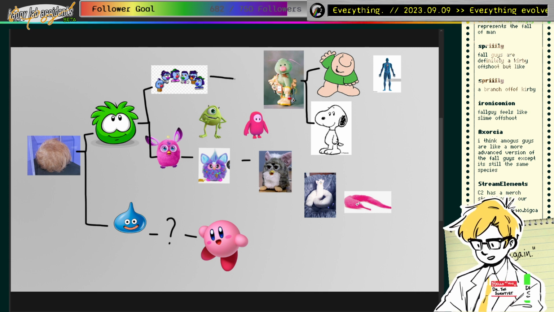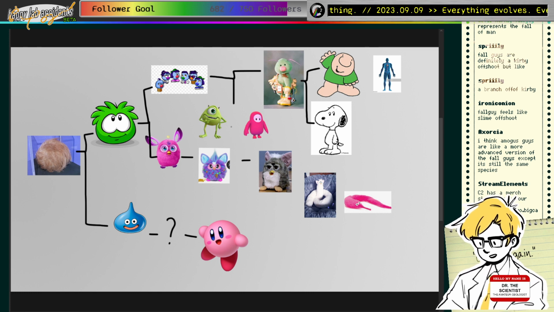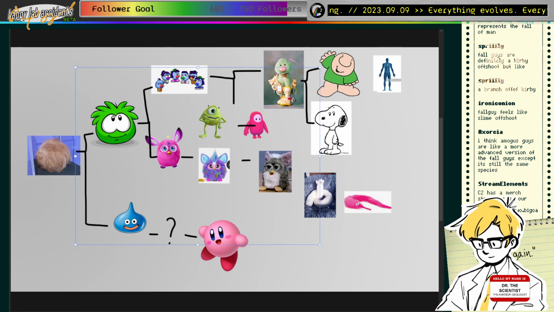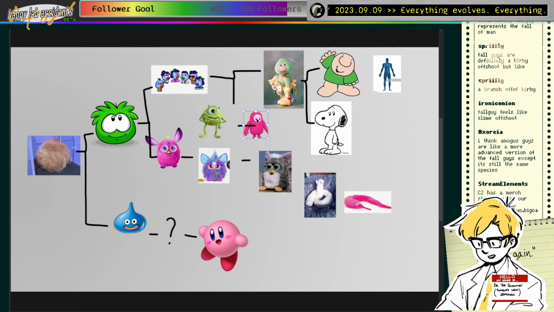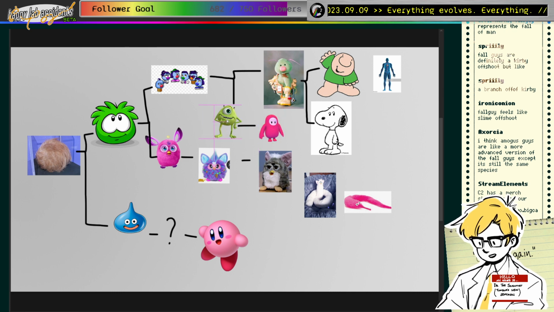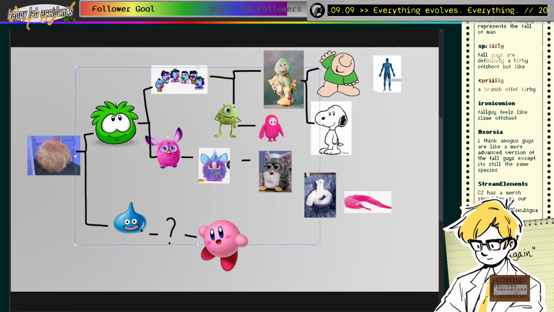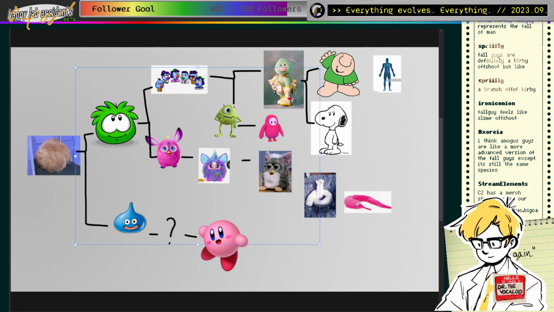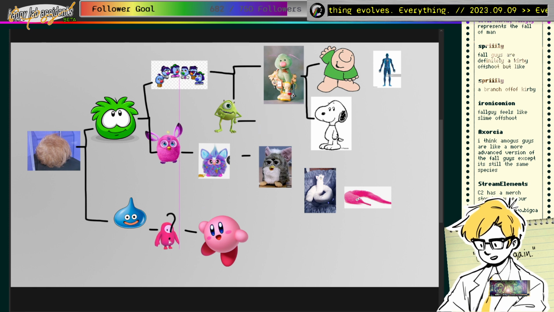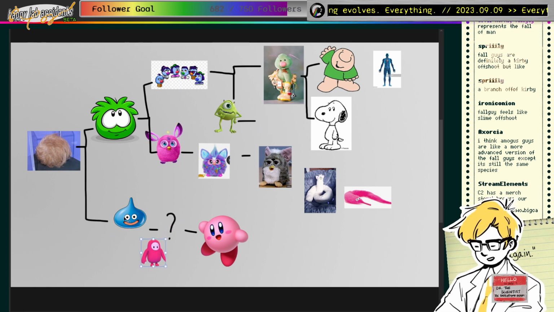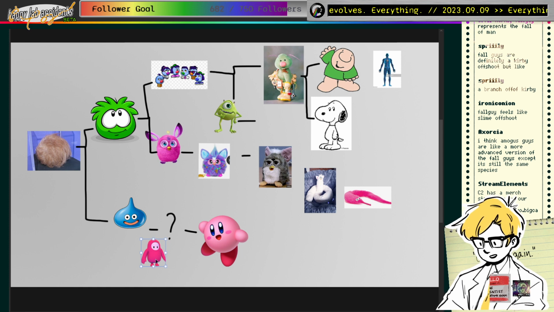I think we have a divergence here. This one goes to Mike Wazowski, and then Mike Wazowski goes to a Fall Guy. This is controversial, I understand. We may change this around as we learn more about these creatures. That's fine. Fall Guy feels like... You guys are saying it should go in the Kirby lineage. I disagree. I mean, it could. There's a linearity here.